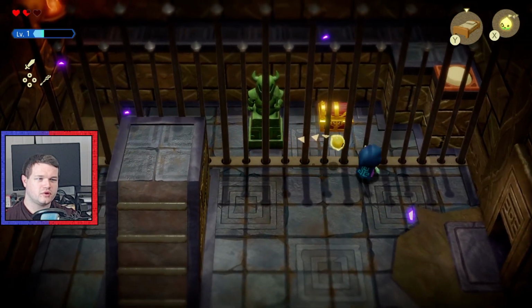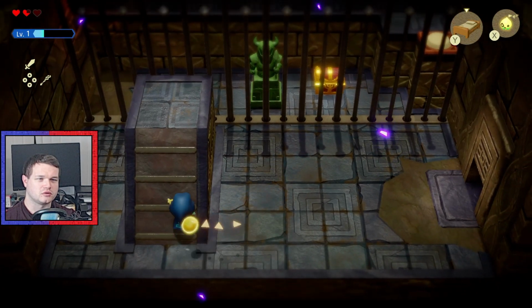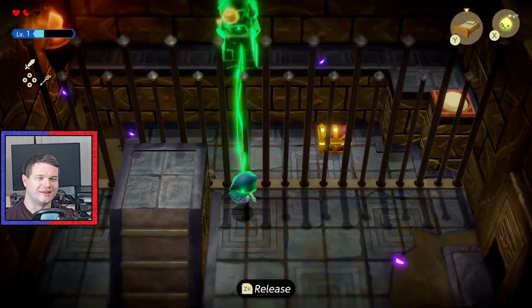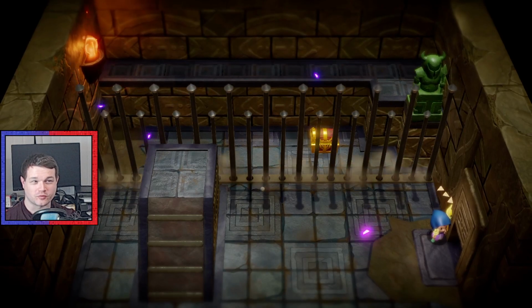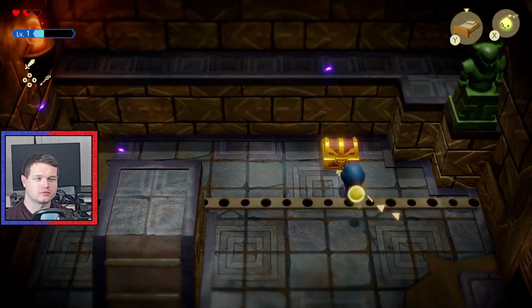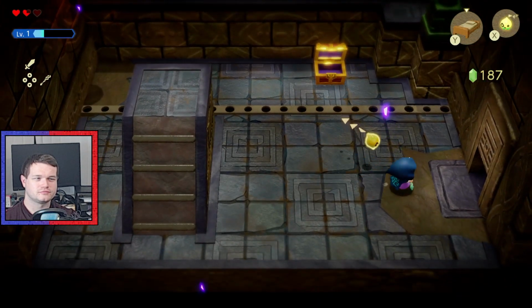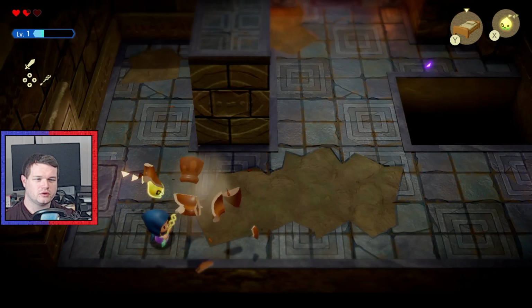I definitely think I remember seeing someone solve this in a way that wasn't intended. That's probably like this, right? You go up here, and it lifts it up. Well, that's the way you're supposed to do it. But I'm pretty sure I saw someone do it a different way. 50 rupees! Any hearts? Any hearts? No? Okay.